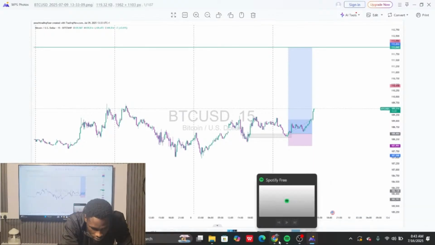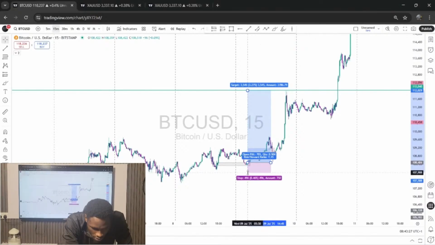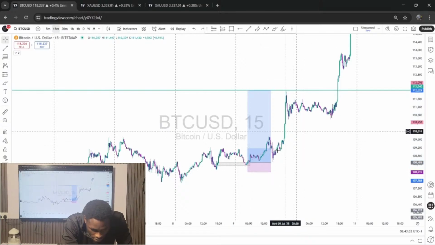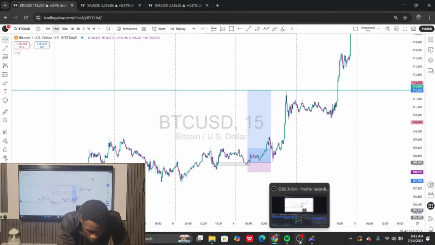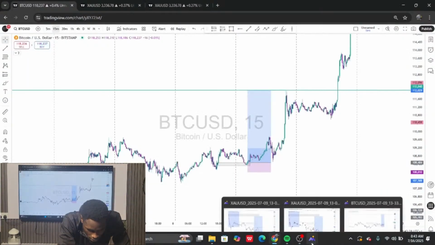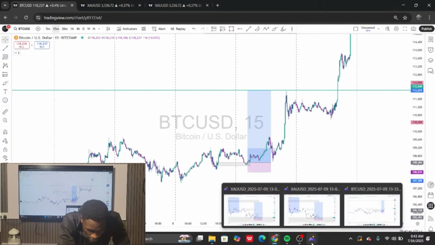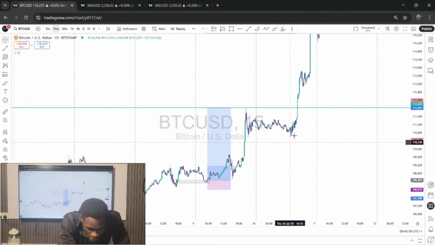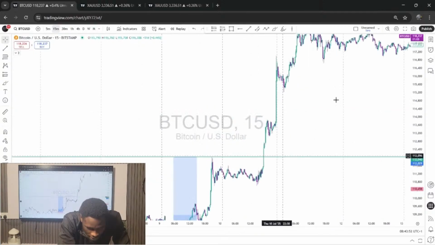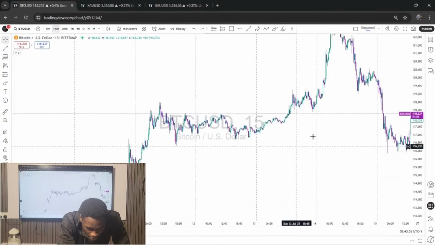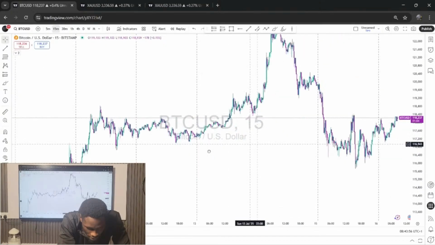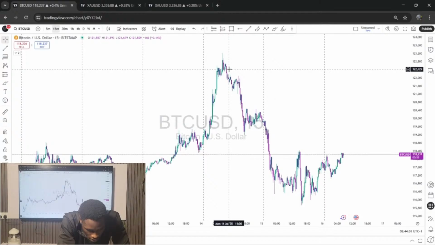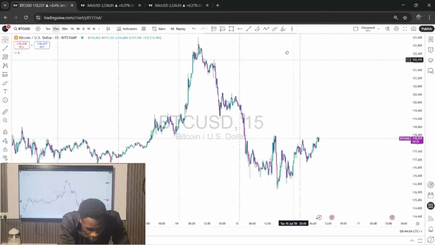Having some risk reward there, the stop loss was under here. Yes, I remember, this was around 1:6, 1:7, thereabout. So this was that particular trade, and I was able to share it with us last week. I told us how Bitcoin was going to fly up, up, up. And what did we see? We saw this movement to the upside, and Bitcoin actually did not stop. I was able to capitalize on this sell a few days back. I'm going to show you how I was able to get this sell, and I am actually expecting a buy.